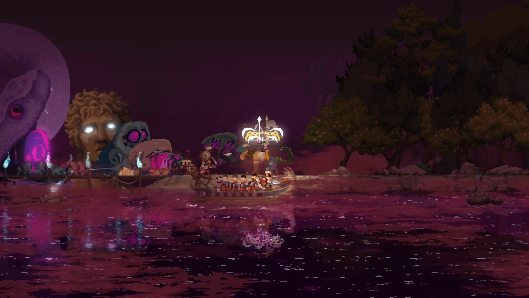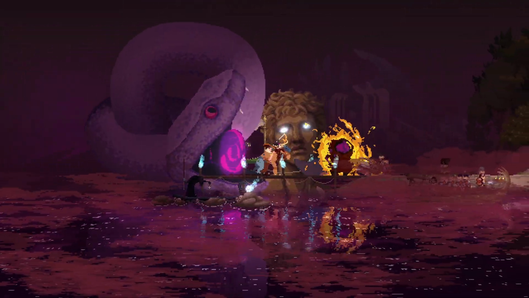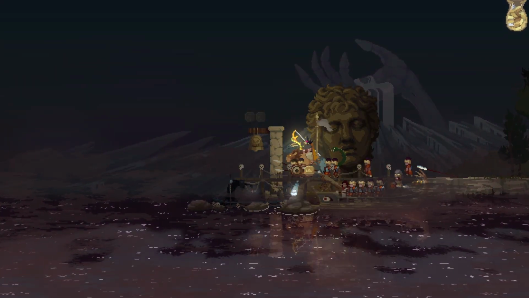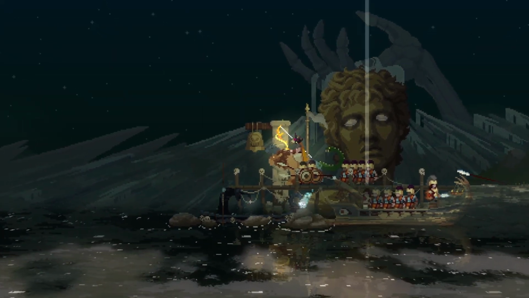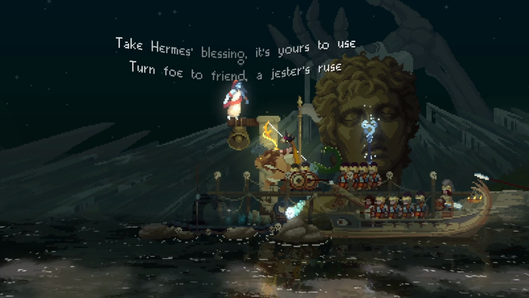Once the wave is defeated, the snake will retreat, and you may notice the ferryman is now at the dock with souls on his raft. Pay another 2 coins to ring the bell, sending the souls across the river Styx, and you'll receive Hermes' blessing in the form of his staff.